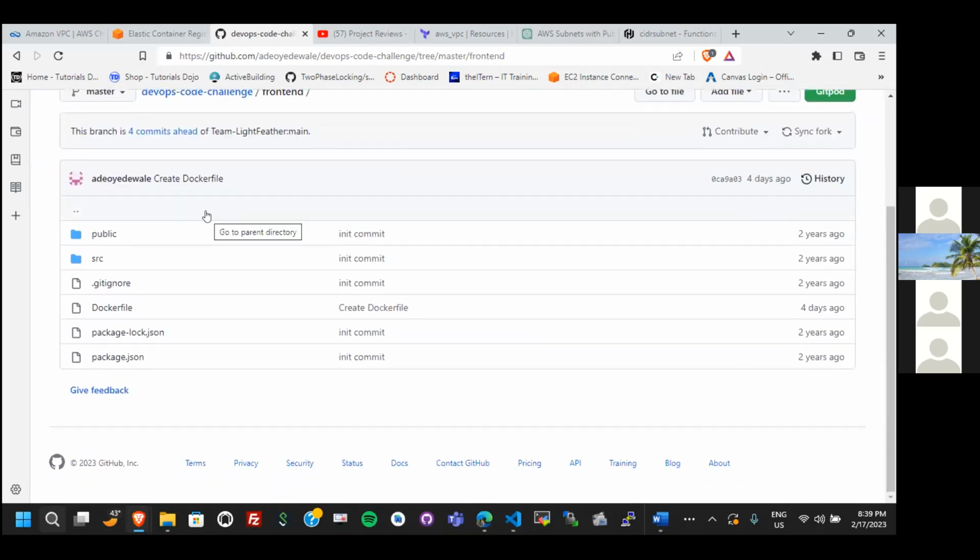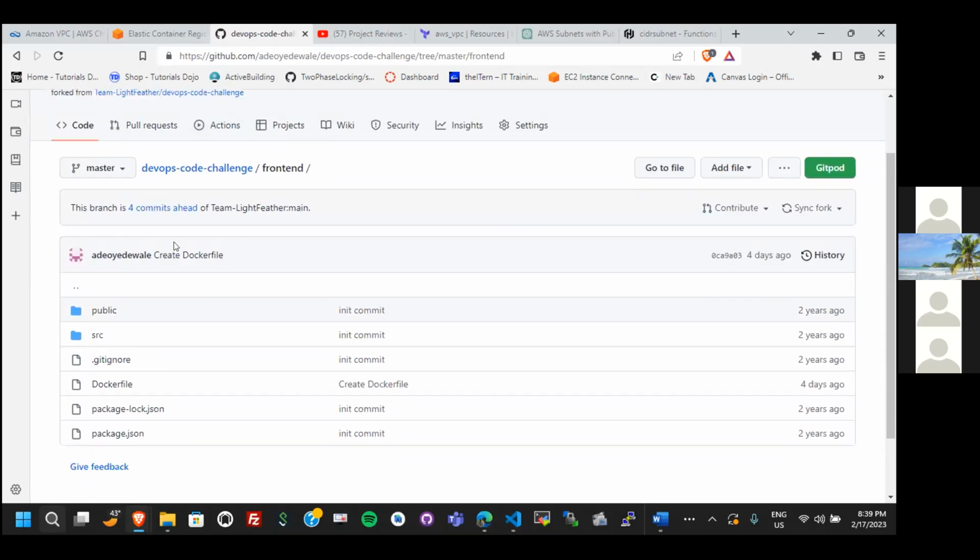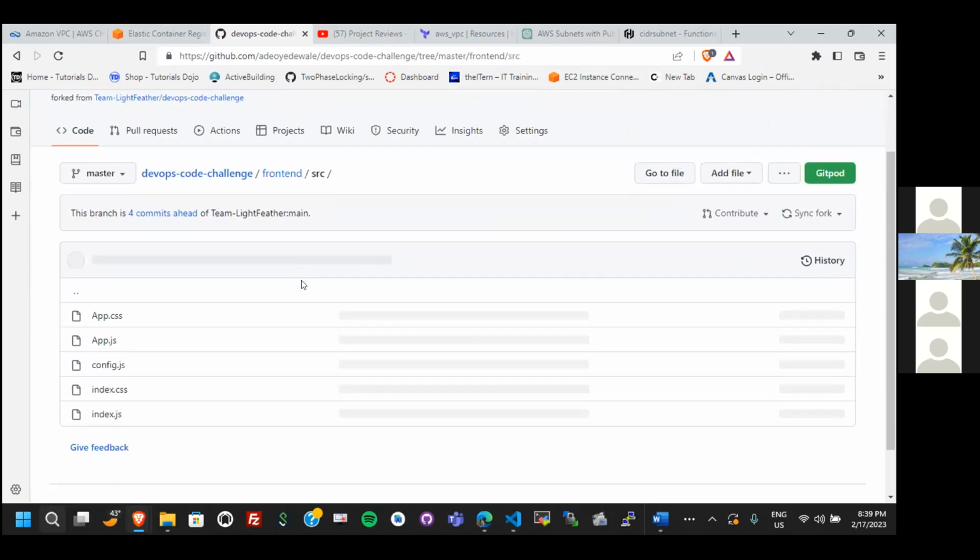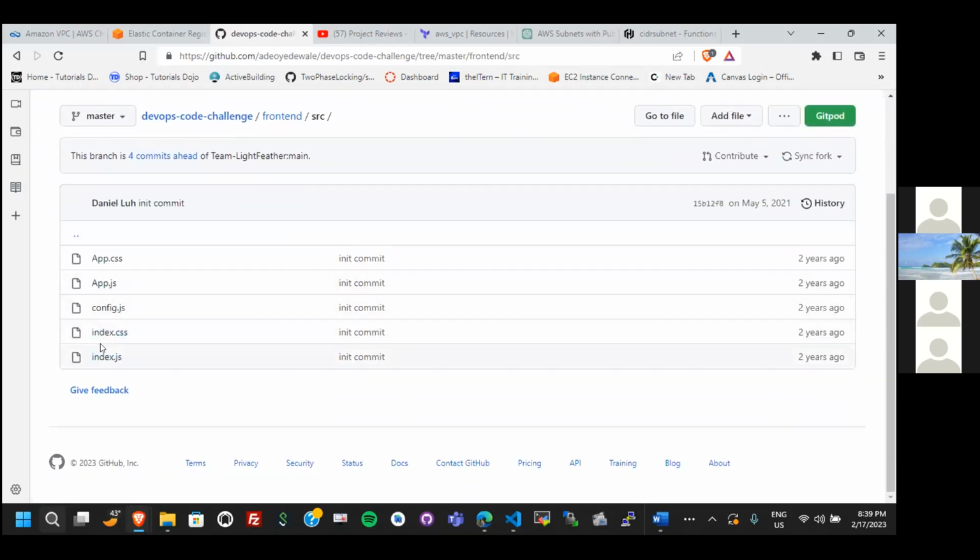This is the front end. If I look at the front end, it just only has index.css and JavaScript. There's no .html page. If it has a .html page, then we'll have something like this that we can be clicking on to be sending requests to the backend. The only way we send the request to the backend in this type of application is through the browser by putting the command here.